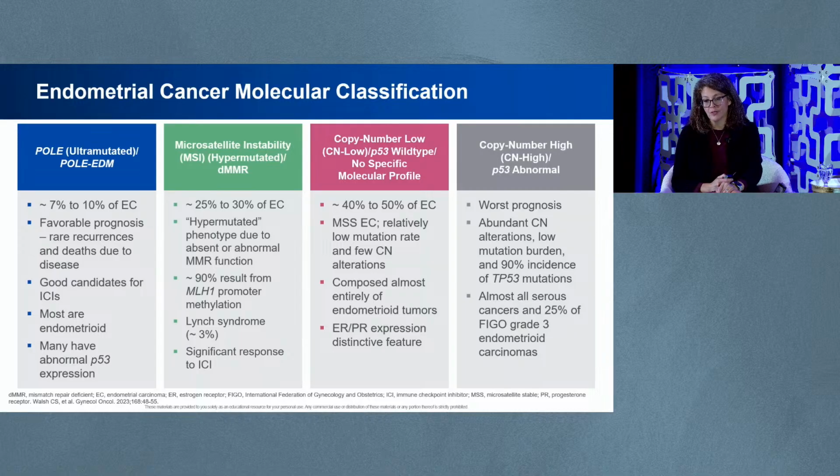They're generally microsatellite stable. They're usually endometrioid. Some are ER/PR positive, but the beta-catenin, PI3 kinase pathway abnormalities are also in this category. And again, I think probably of the 4 subgroups, this is still the most heterogeneous, and I think we're learning more and more about this group. And then finally, we have the p53 abnormal, or the copy number high, which is typically the serous high-grade histologies that generally have the worst prognosis.